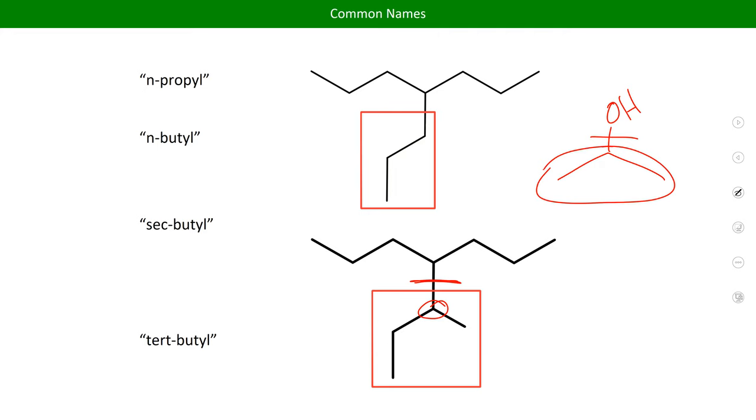These common names apply to larger molecules too — you'll see tert-butyl alcohol and isopropyl alcohol. Isopropyl alcohol is three carbons with an OH in this position, and it looks like an isopropyl group attached to oxygen. We'll learn the better way to name that when we get to naming alcohols. But this is why you still see these terms — pharmacies and hardware stores use the old naming systems. Methyl ethyl ketone is used as a paint thinner and on engines, though not in California where it's illegal.